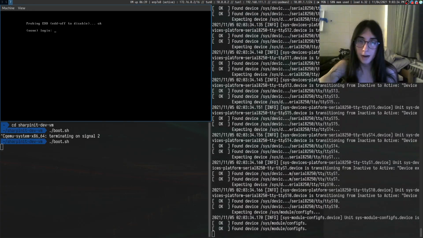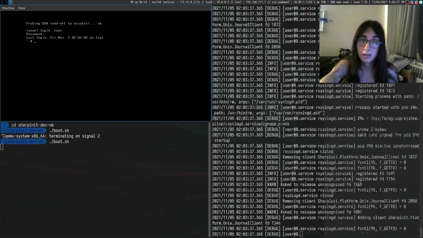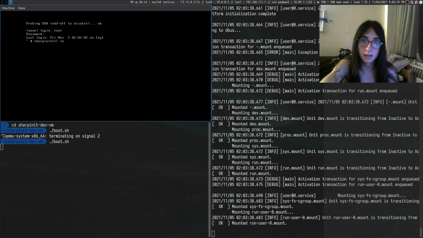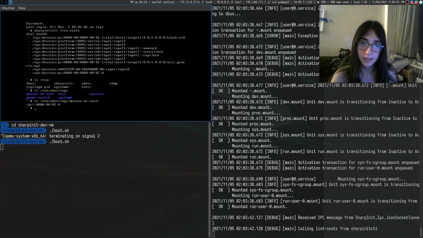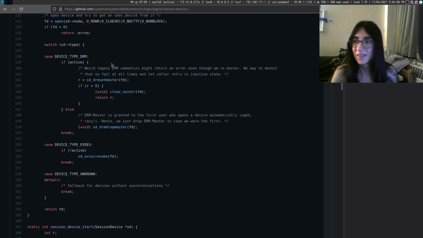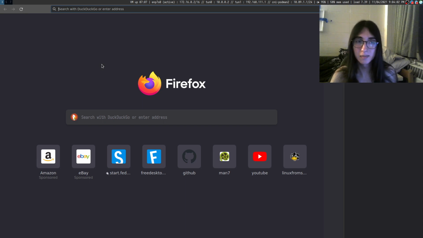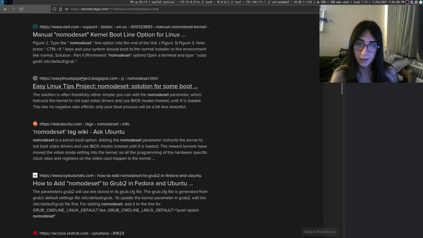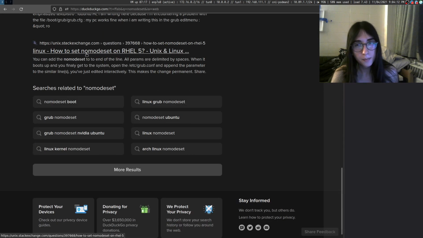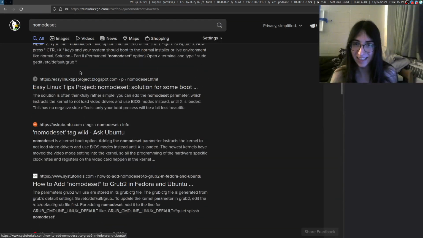I think that disables any chances of graphics working. I'm pretty sure. But if I do loginctl list-seats, yeah. So now it appears, and if I do run udev tags, there's a master-of-seat. I'm not entirely comfortable with what I'm doing in general, but let's look it up. I'm pretty sure it has to do with it. It disables kernel mode set, and I'm pretty sure kernel mode set is something I need.